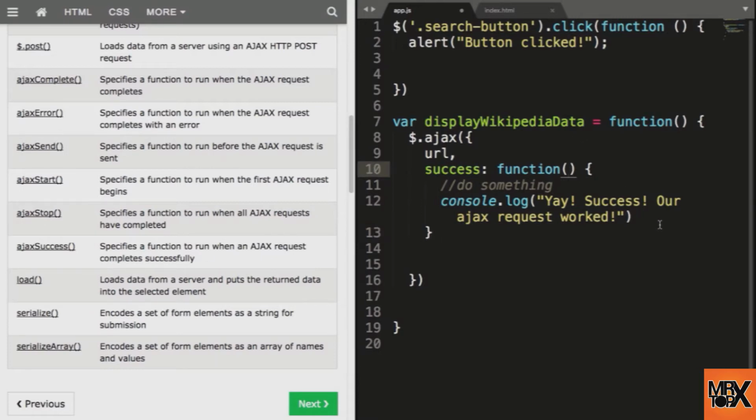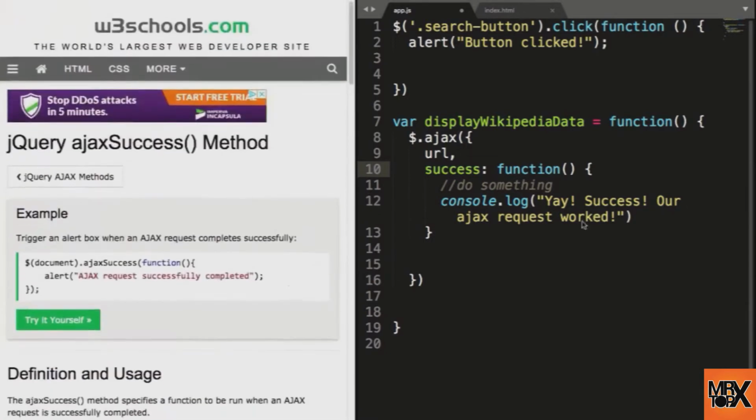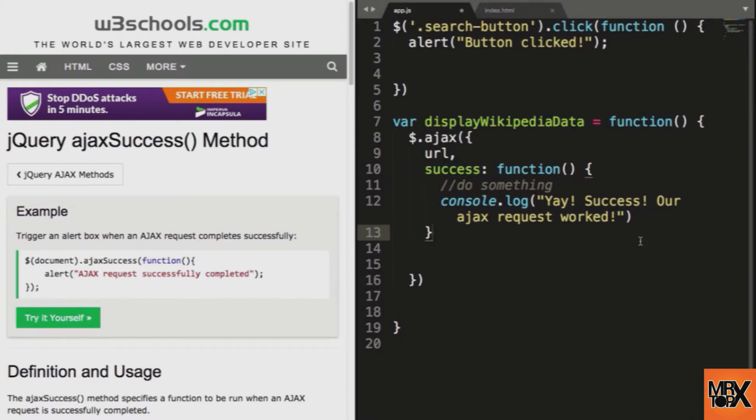And again, the parameters are the input that the function takes in. A function takes in some sort of input, it changes it somehow, and then it brings it out as an output in some different form. So you can go look at the Ajax success method, and there's actually different ways that we can use this, but this is what we did here as one of the options to make it a setting. And what we're going to do is we're going to put in the parameters of res. And this can also be written as response, but we're going to shorten it to res as is commonly done.